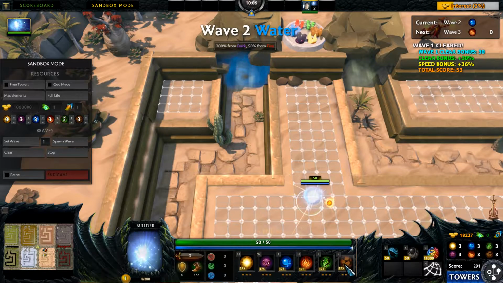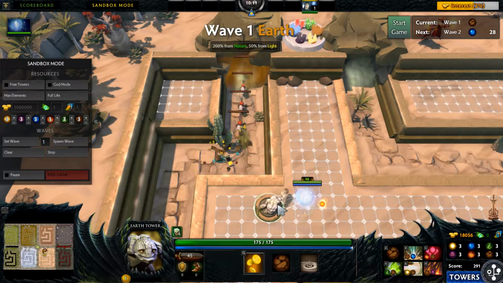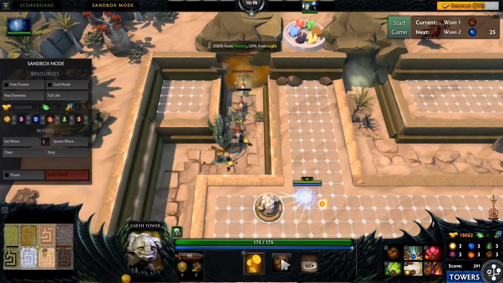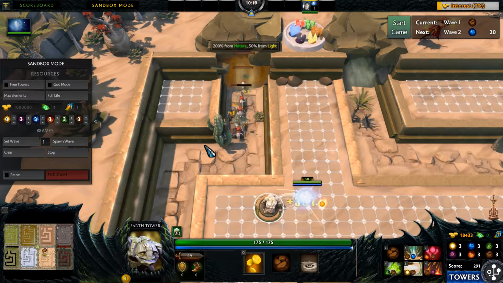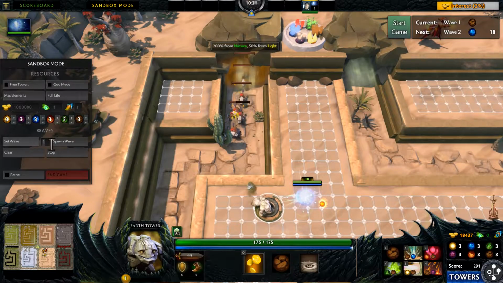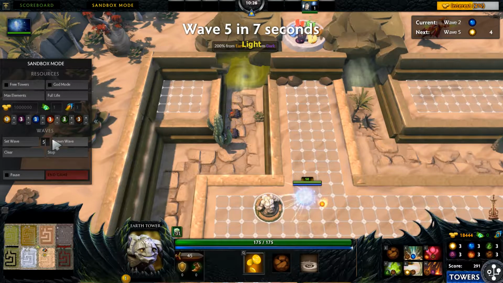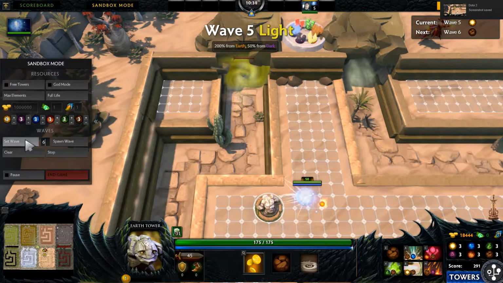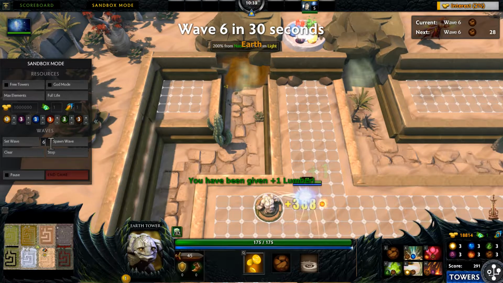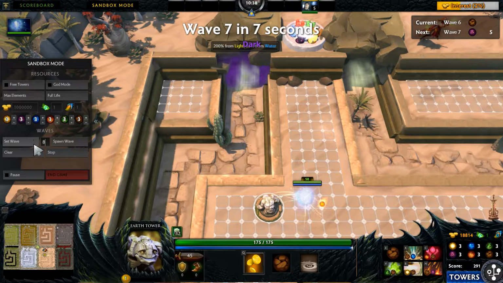Now, like I was saying before, earth is just as good. Earth's a bit more, but that splash attack is massive. It wrecks. But let me see, I think it's 5. Set wave. Yes, 5. No, not 5. What am I thinking? I need to find it. I'll find it. No worries.